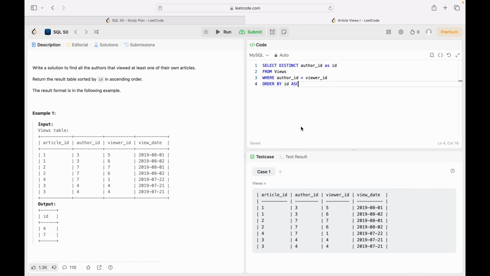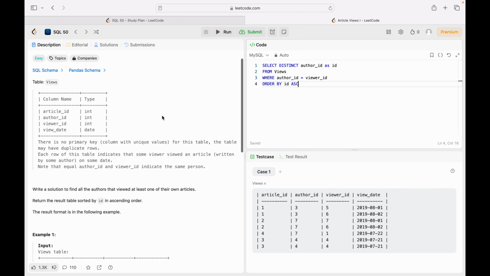See, we have written the code over here: select author_id as id. Why do we use distinct here? Because the question already says that the table may have duplicate rows.